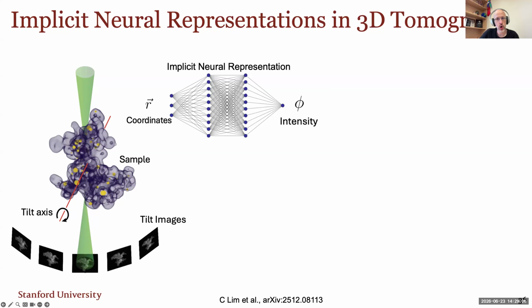So this has no bounding box. It has no discretization. You simply ask it what the intensity is at a given coordinate, and you get back a prediction. For our initial implementations, we used MLPs, multi-layer perceptrons, of depth 3 or 4, and then just applied directly this implicit representation from R^3 to intensity.